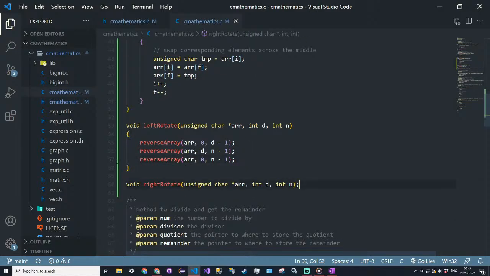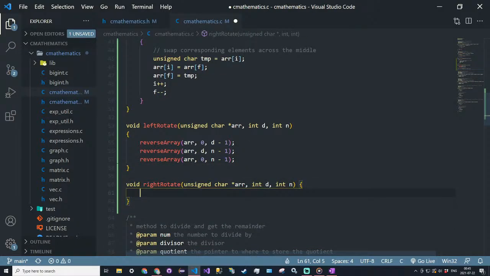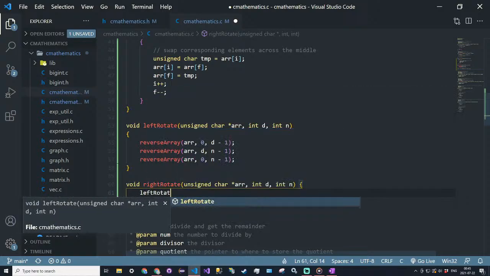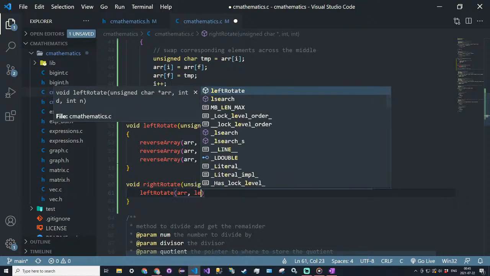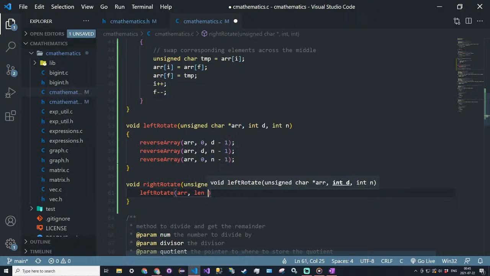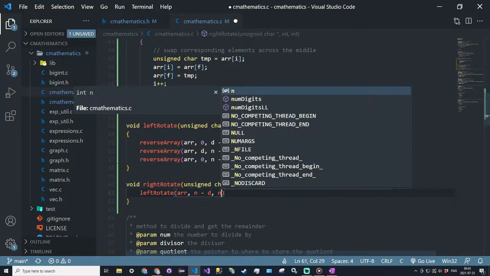Now right rotation, there's a little clever thing you can do, which is that right rotation is simply a left rotation by the complementary number of positions. So we're simply going to call left rotate on the array, and the number of positions to shift is n minus d, and the length is still n.